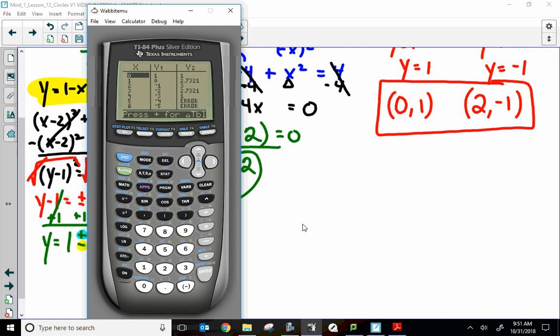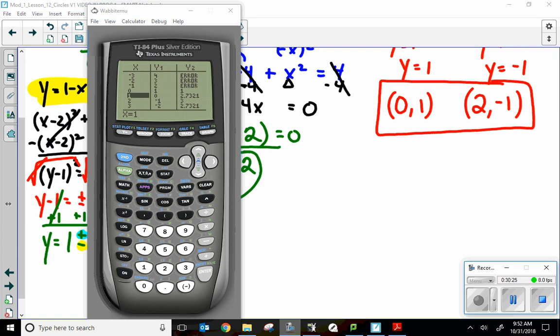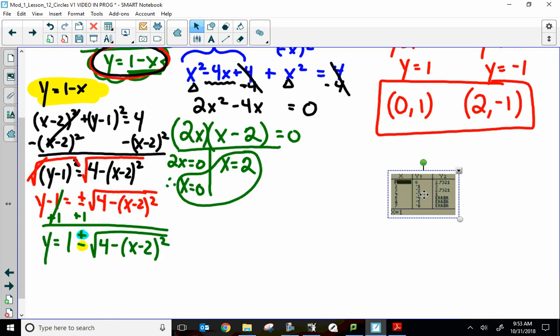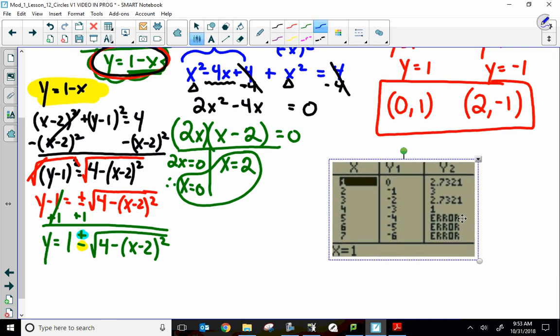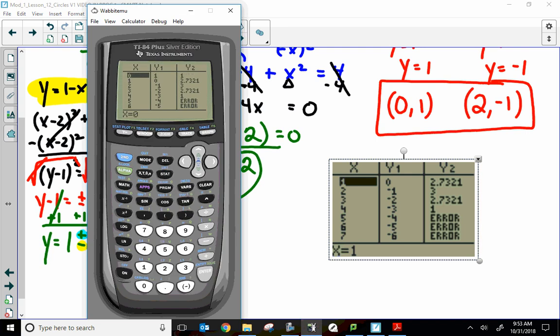You know how to do the intersection. We did that last problem. So I'm going to do that here. So x is 2. Okay, we have an issue. I have an issue here. Okay, what is my issue? If I look on my table, I see that when x is 0, my y's are the same.